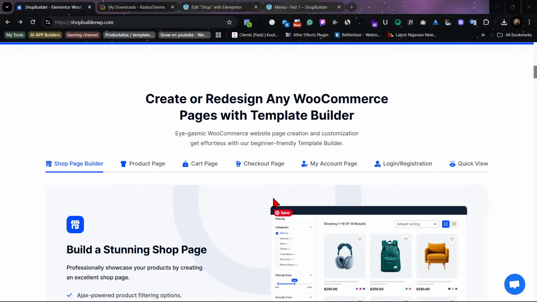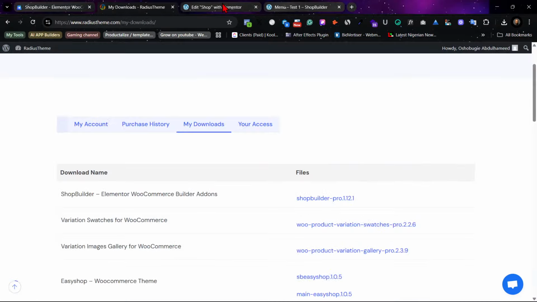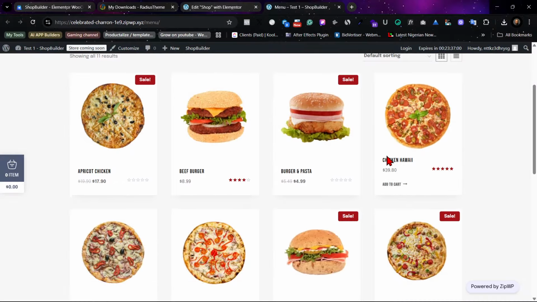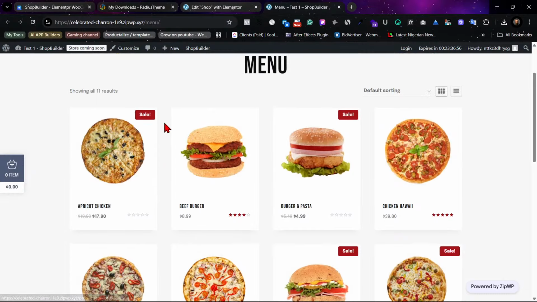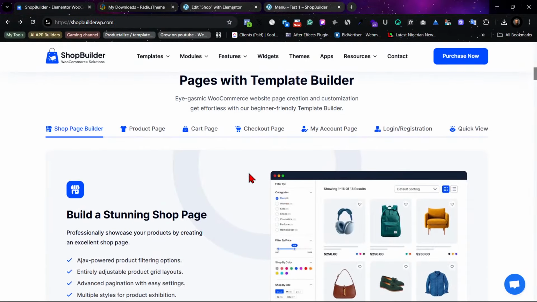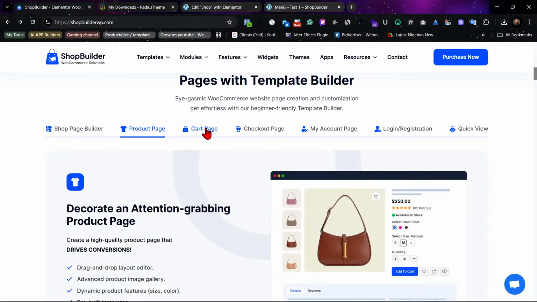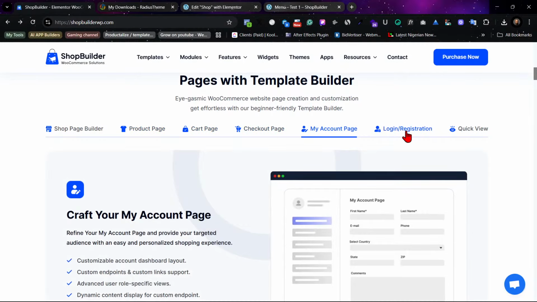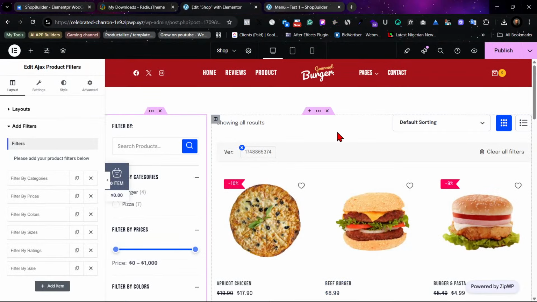Now why this builder is important is that, by default, for example, this is a new site, and this is what Elementor or any site builder would give you, their default settings and the rest. But with this page builder, it gives us the ability to change certain things in the design. Look at what we can do, and we are going to see each and every one of these shop pages. We will be able to edit it.